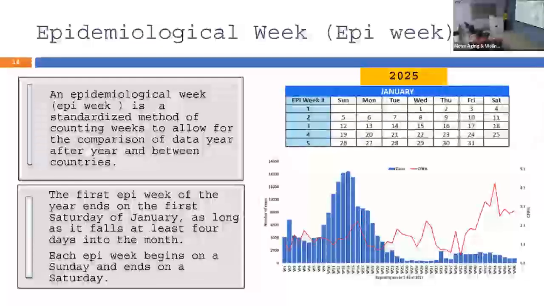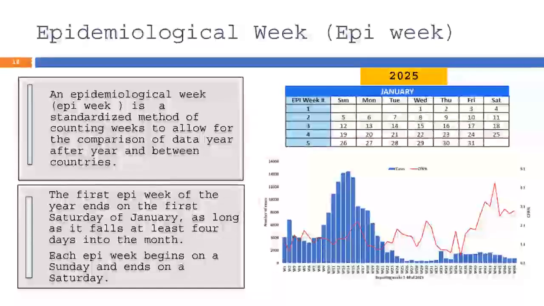So you can see how, if we don't have the weeks numbered in a standardized way, some persons would say it's the first week even if it starts on a Saturday and call it week 1, while others would say it's not really a full week, so we're not going to count that week, we're going to count the first full week. So we just try to use a standardized way, and it's understood in epidemiology. When you say epi week 1, it will be the first week of January, if that week has at least 4 days in January.